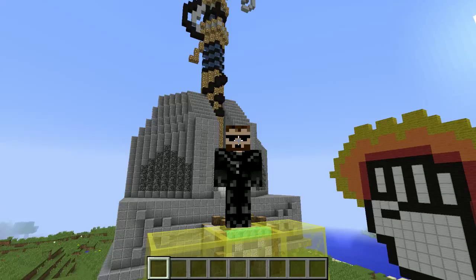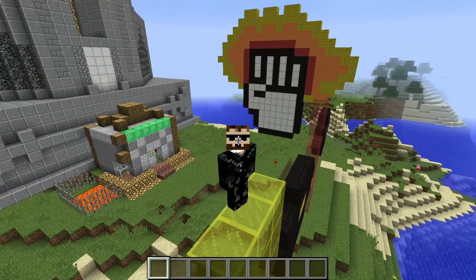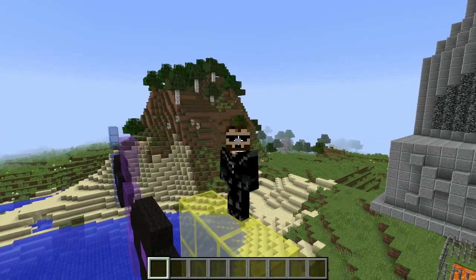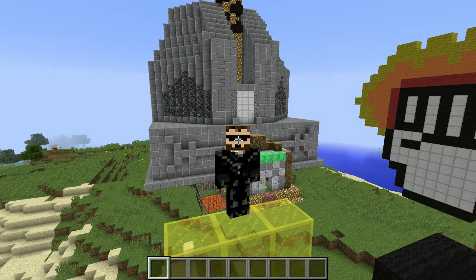Here's my conclusion. When you upgrade the staffs, do it in this order: fire, wind, lightning, and ice. Or put all the staffs in the middle after you shoot the orbs and upgrade them at the same time. Okay? Don't do it all willy-nilly.